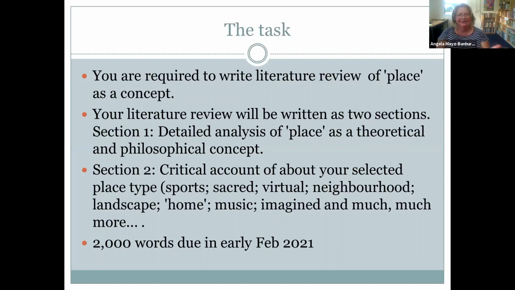And again, there's lots of really interesting literature on that. You might want to look at home, and we've begun to explore some key issues around home as place. So that might be worth having a thought about. Music is a particular place to many people, and that might be something that strikes a chord with you. So you might want to think about a particular piece of music that you like that transports you into a different place. You might want to think about maybe an album that you really like, or a gig that you've been to, or a festival that you've been to. So there's different things you could think about, about music.